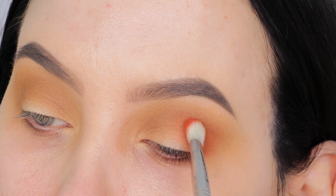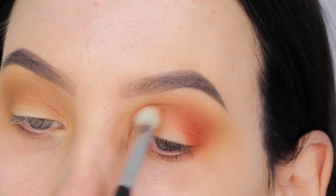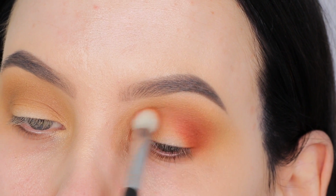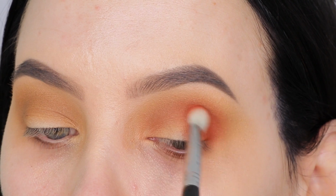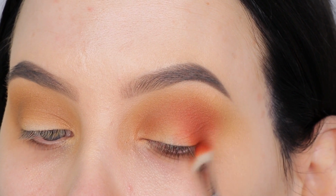Now I'm gonna take this orangey brown color using a Sigma Beauty E25 brush and press this in the outer V and blend it also in the outer V. And with whatever's left, I'm going to blend it a little bit more in the crease area and also towards the inner corner of the eye. I really love the combination of the more yellow brown colors with the orange shade.